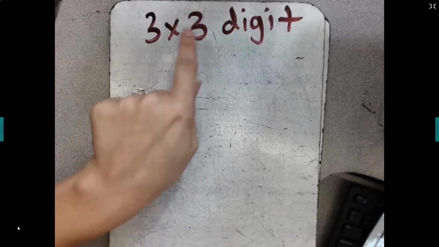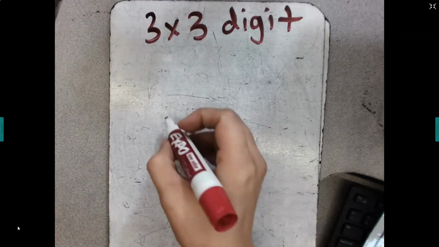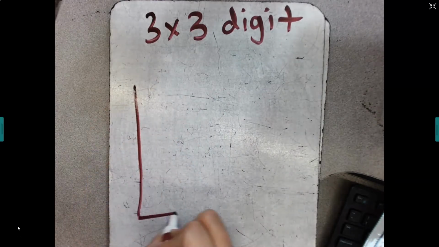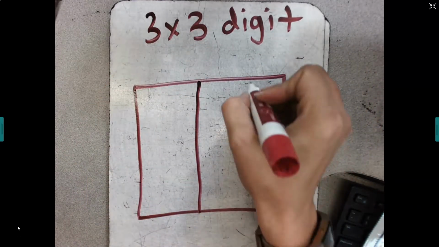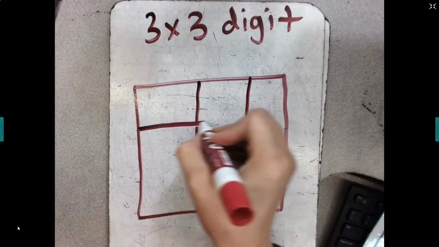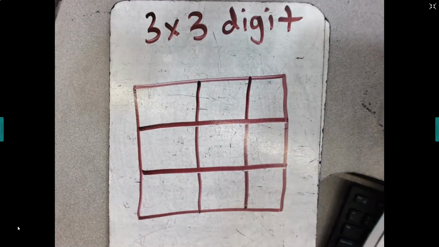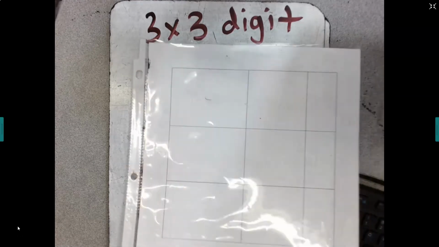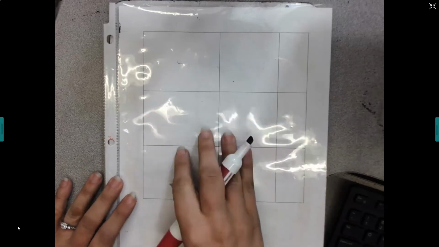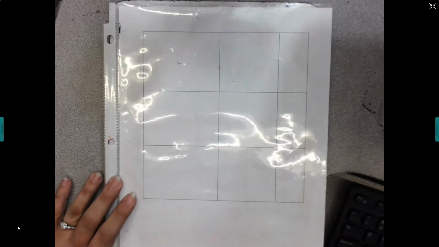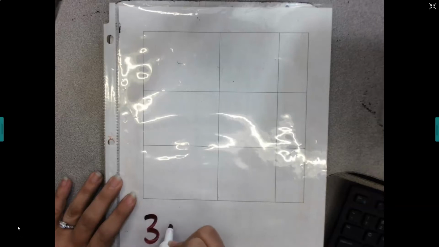I'm going to be talking about 3 by 3 digit multiplication with an area model. So you can always draw your own area model, okay, like this. Or you can print one out, which is what I did, and I put it inside a plastic sleeve so that I can reuse my numbers, okay? So I will put that on the page, and I'll put a copy of this on the page so you can print it out at home if you would like to do that.